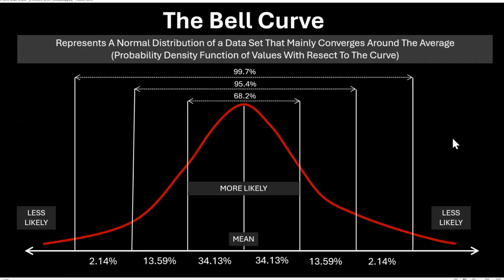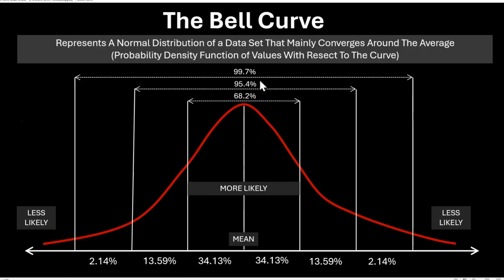Here I would just like to refer to what we call the bell curve. I'm sure most of you have been to school before. You know what this is. It's just a simple statistical model which represents what we call a normal distribution of some kind of data set or values that normally converges around the mean value or the average value. It's just a statistical device that we use to try to understand nature, to try to understand various systems, especially random systems, and so on.